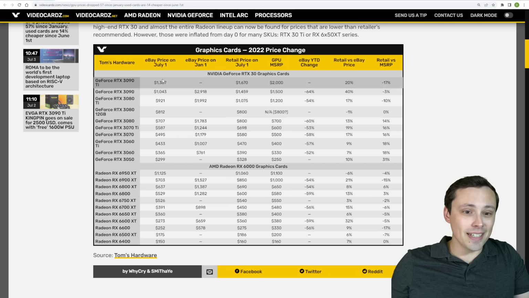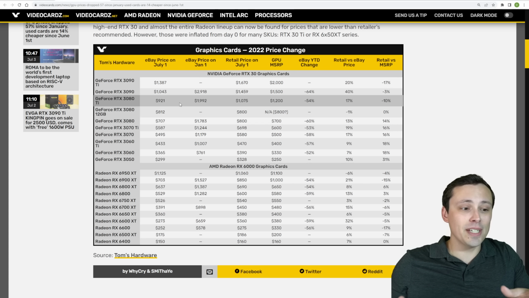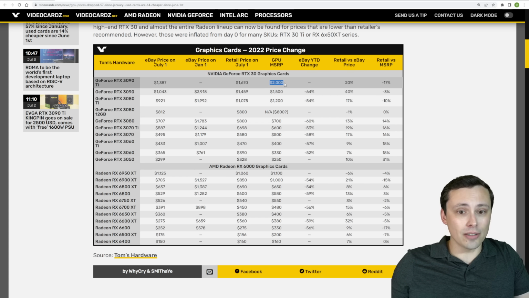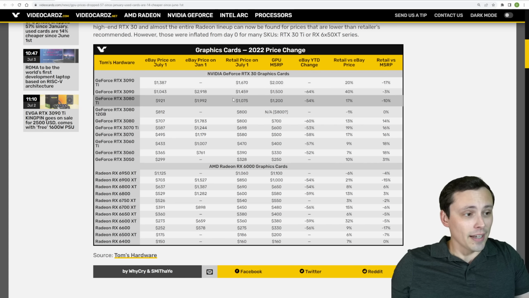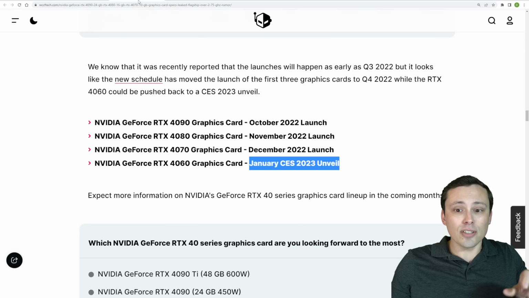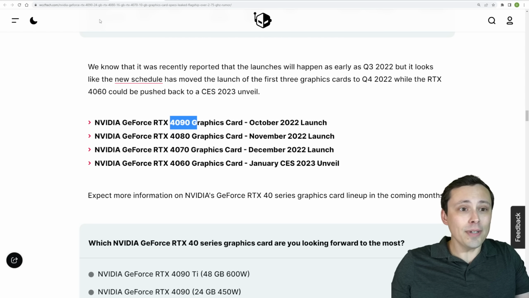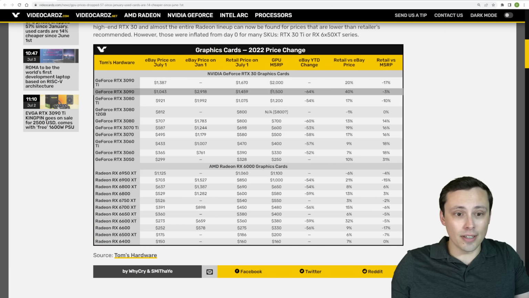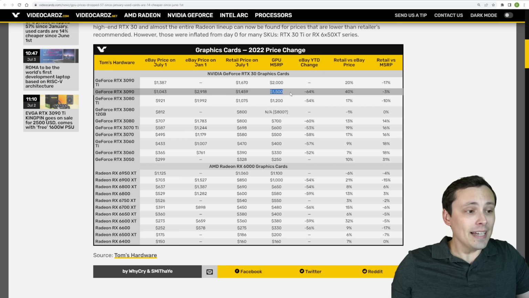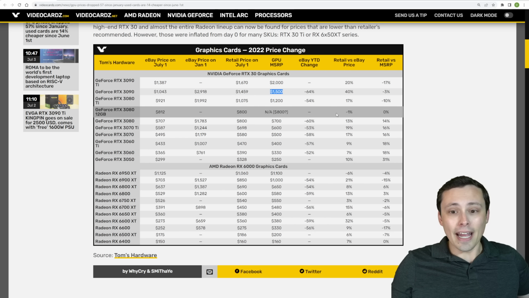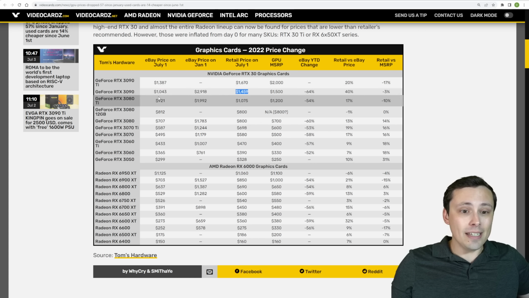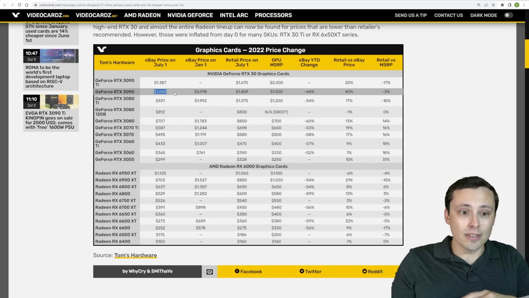And then we can also see the current eBay prices. Okay, so we can see a whole bunch of information about what our cards are actually selling for right now, as well as looking at their MSRPs. So here's the thing. If we're thinking about these prices, the RTX 4090, I would expect its MSRP to be more than $1,500, because the RTX 3090 had a $1,500 MSRP, and there are still models selling for around that, although on eBay at least, they are down closer to the $1,000 price point.